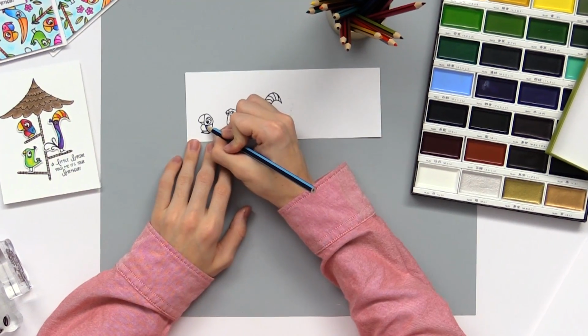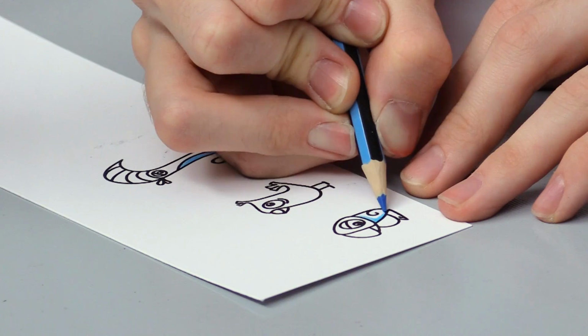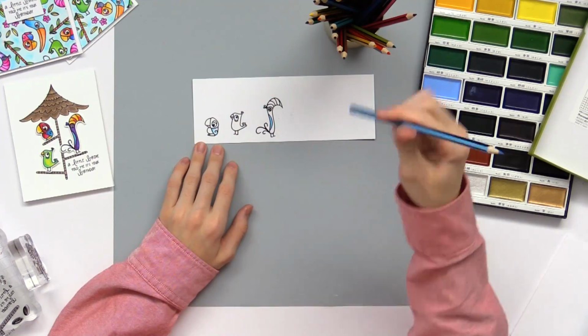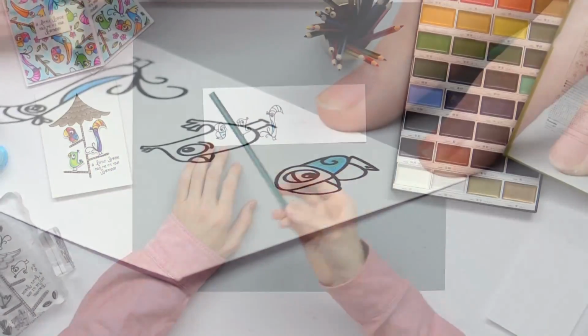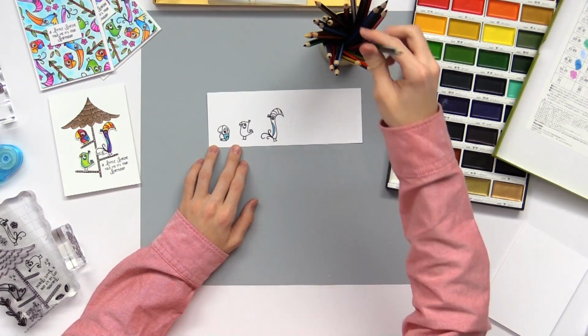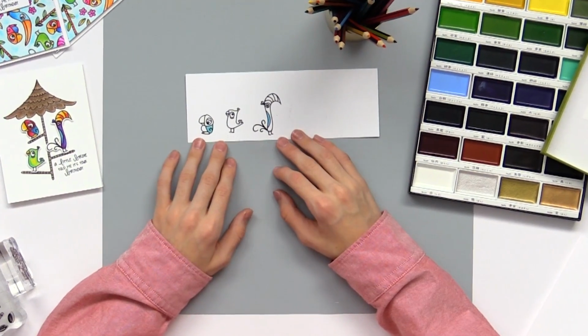So I'm just adding some shading and depth and dimension where the head meets the wings of the bird and also around the lines that the company's provided. That's just where you want to make it a little bit darker, and then we'll be able to shade and blend those in. And the fun part about colored pencils is you don't really need to have the same color family or anything. You can really bring in whatever kind of vibrant colors you want and mix them together to get a really fun blend.